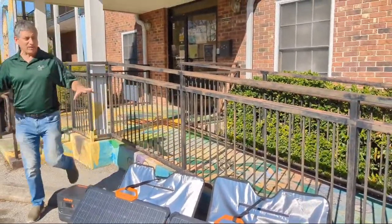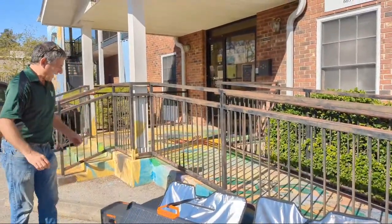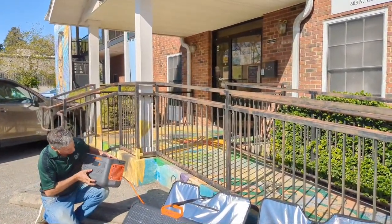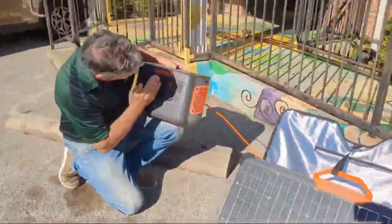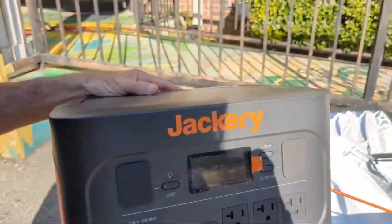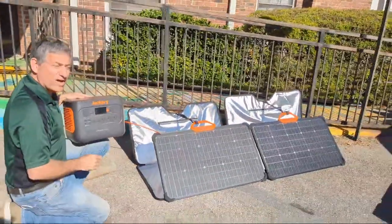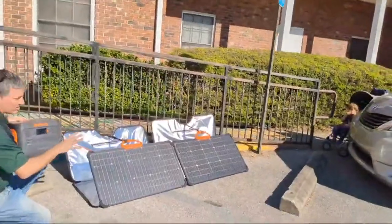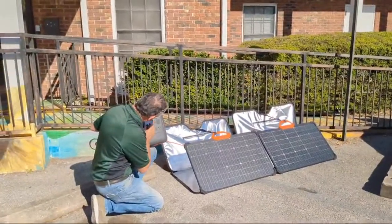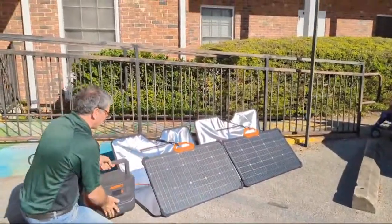So this is the Jackery 1000 watt system. It consists of two bifacial solar electric panels and a 1000 watt lithium iron phosphate battery. And if you come over here, you can see that the phosphate battery now, we're getting 103 watts. It actually just dropped to 71 because of your shadow. So come over here. Now we're at 100 watts, 107 watts. And this is at 5 o'clock in the afternoon. So it should put out a theoretical maximum of 160 at solar noon on a clear sky day at the right orientation. But as I said, it's 5 o'clock and we're now getting 108 watts. And it's 97% full. This 1000 watt inverter and charge controller.